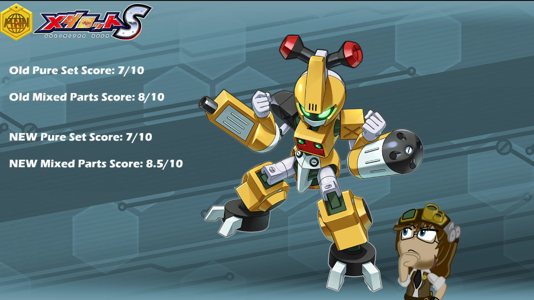All this being said though, comparing my original pure set and mixed parts scores, I did originally grade Gun Nose at a pretty well-rounded and synergetic 7 out of 10 for his pure set, and an 8 out of 10 for his mixed parts. Because again, non-heavy power rifle and mega Gatling you really can't go anything wrong with, even if they may not be nearly as powerful as most of the other ones that we see currently. That tune-up bonus can really come in handy as well, and that's minus any other, say, Medarot bonuses or anything else that comes to mind.